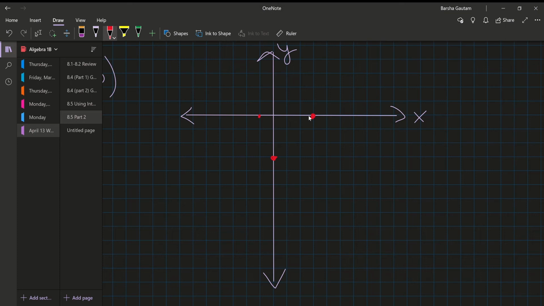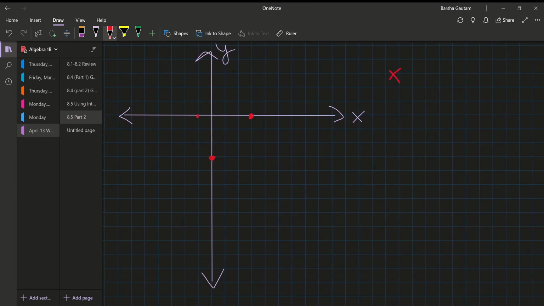So hopefully you got it. We can use this formula over here to figure out what our axis of symmetry is. (p + q) over 2. Or another thing you can do is we can count up, which is the same thing as what we're doing. How many points away are there? 1, 2, 3, 4. So where would the half point be? Well, 4 divided by 2 is 2. So our half point would be right here. So that means if this is 2 spaces away, this should also be 2 spaces away. So here we're going to create our axis of symmetry.